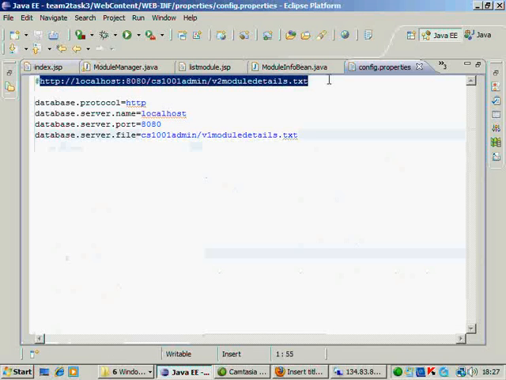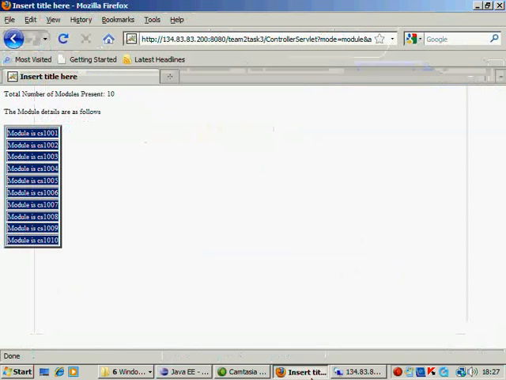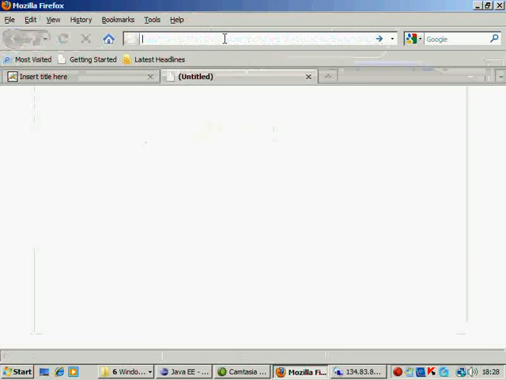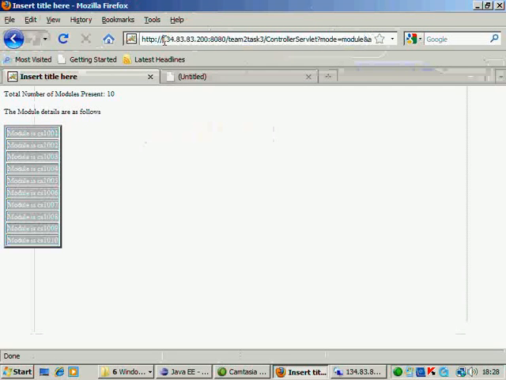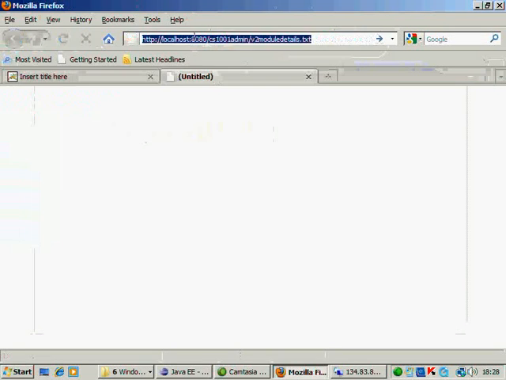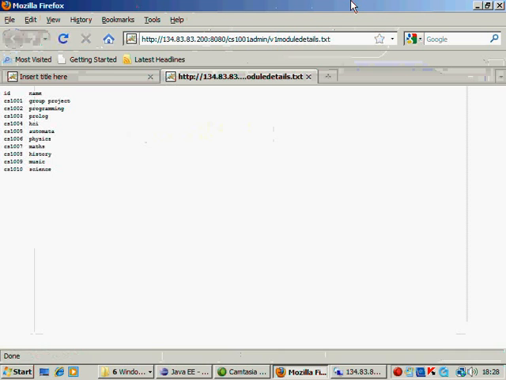Why I'm saying localhost is because this is deployed on the same Tomcat in which your application has been deployed. So if I have to show you how to see that data file, because it's simply a text file, let's copy paste it and I say v1. So this is a simple text file. From this file the data is coming, so you don't need to change anything in this text file or in the admin application. When we will be examining you, we'll make changes to this data file centrally. Then your application should display the latest data.